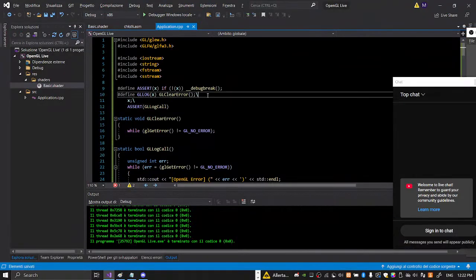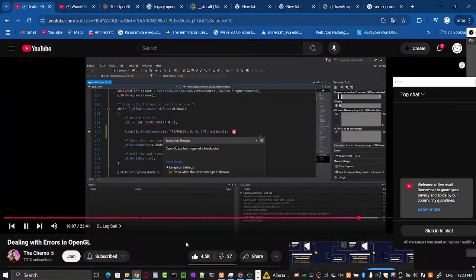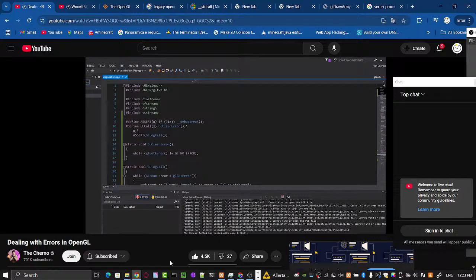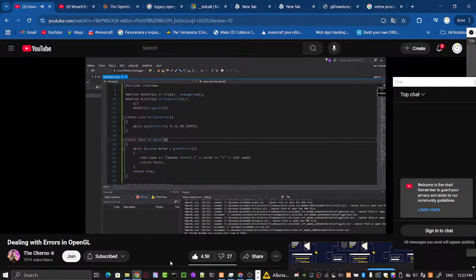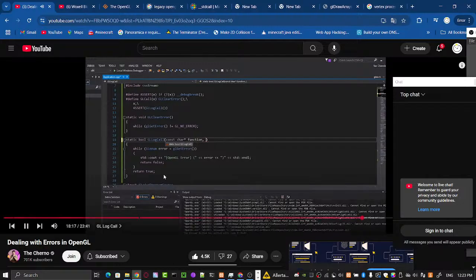Hold on. So we have this and this. Okay, I know what's going on. Let's go back out of here, and what I'm actually going to do is make this GL log call accept some more parameters. So we'll add const char function, which will be the name of the function we tried to call, with all of its arguments.